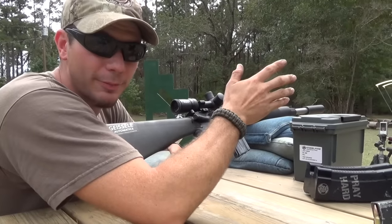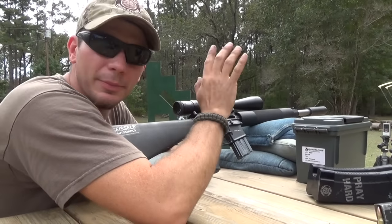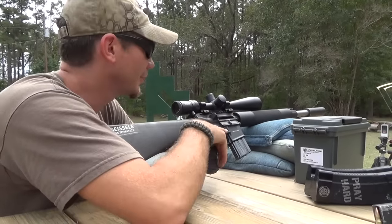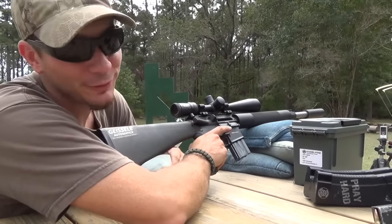All right, we're going to do a 10-shot group at this Angelfire. The rifle may not be right on because I had it zeroed for some 45 grains from my prairie dog hunting trip. I got him out to 400 yards with this rifle. That was fun. All right, here we go.